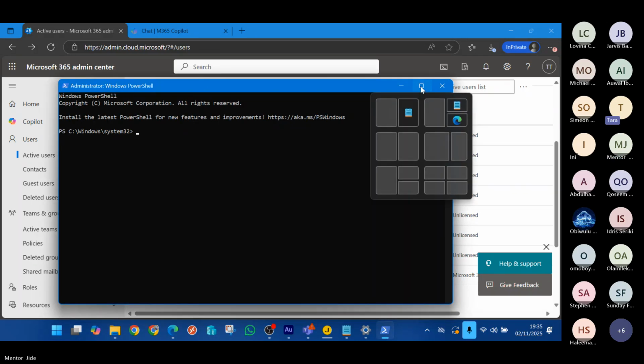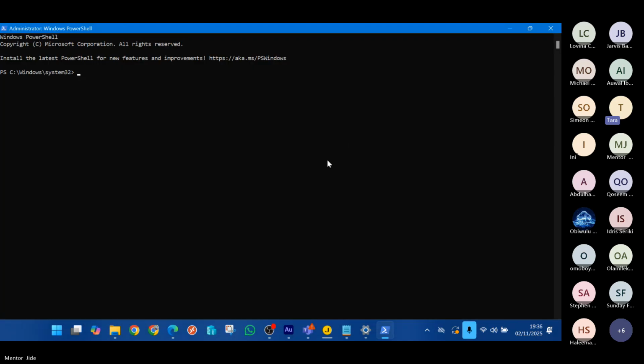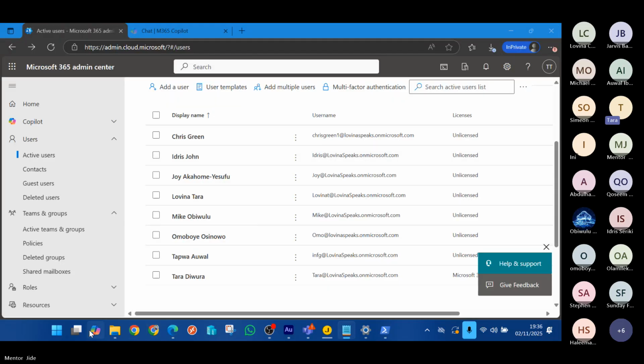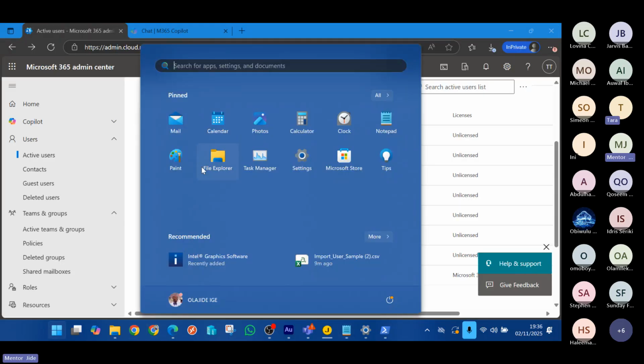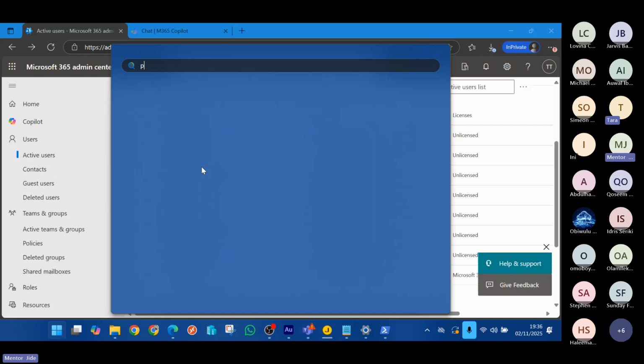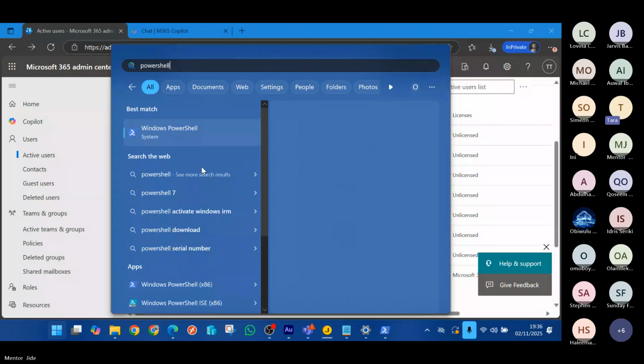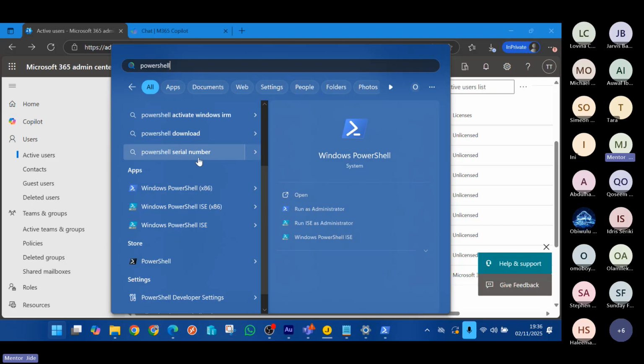Okay, I want to ask, now that when you searched for PowerShell, it was showing run as ISE and something like that. It looks like there are three different types or versions of PowerShell. So what is the difference between those three listed? So actually, as Tara has said, I know she actually knows it. She just wants us to talk about it so we can get it.